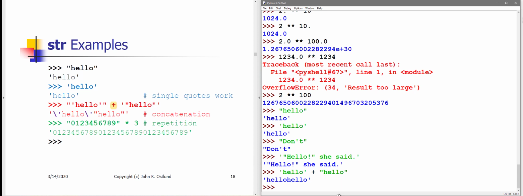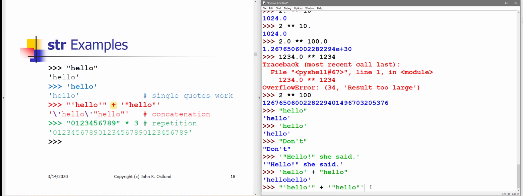Or in the example shown on slide 18, what I'm doing is I'm creating a string in double quotes containing single quotes within it, and I'm concatenating that with a string in single quotes containing double quotes within it. All right, so I've got hello in single quotes being concatenated with hello in double quotes.